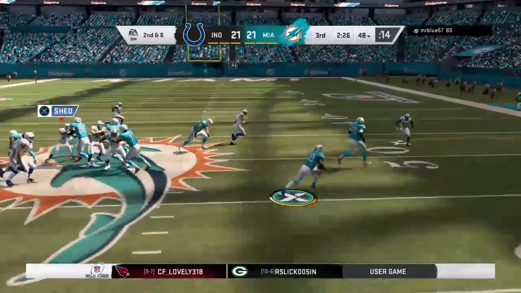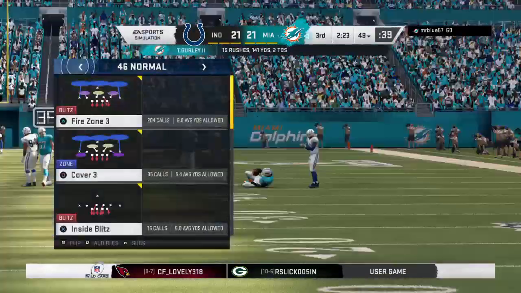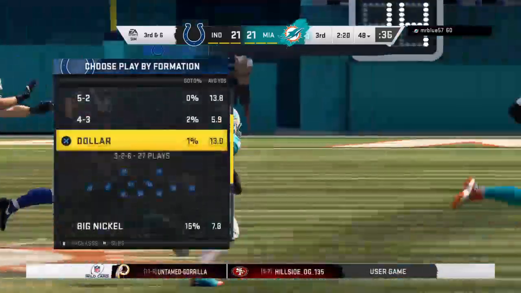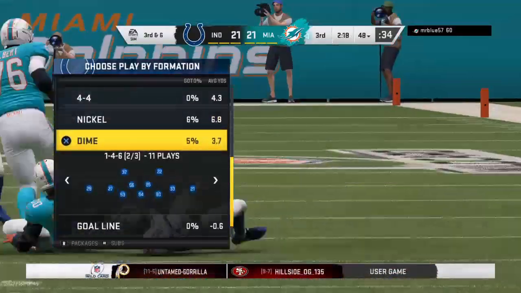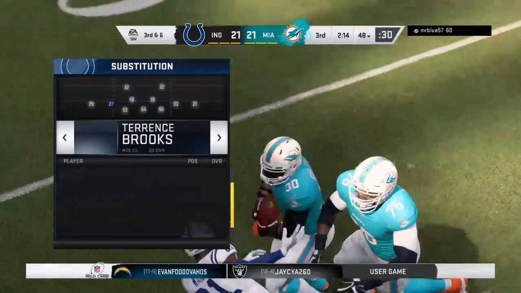They'll stick to the ground game with Gurley. And for one of the few times here today, this run's not going to go anywhere. No gain on the play there, so they're left with a 3rd down and 6. It's 3rd down and 6.